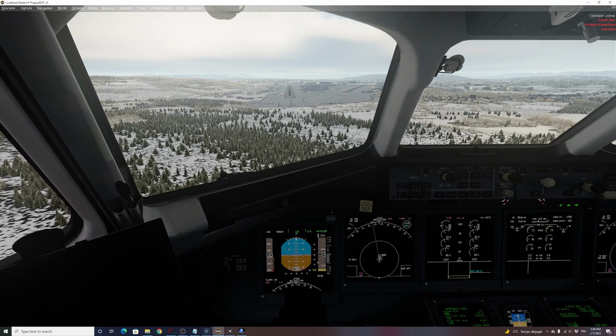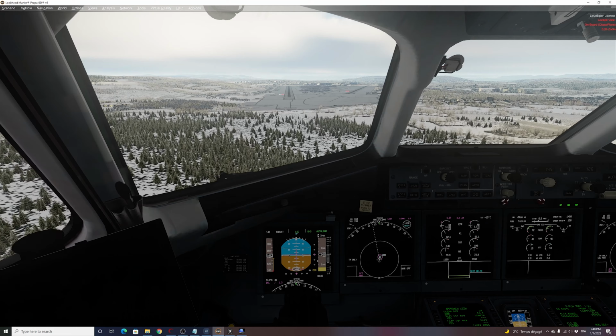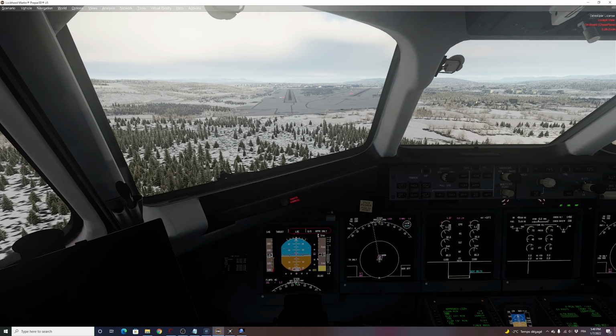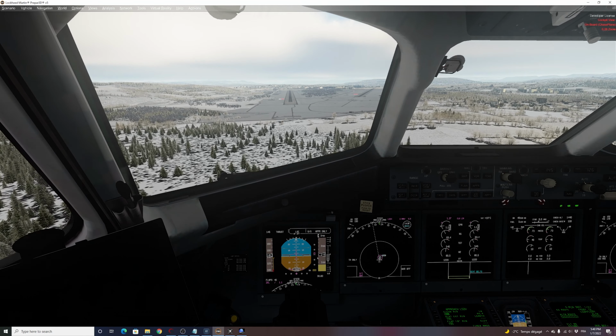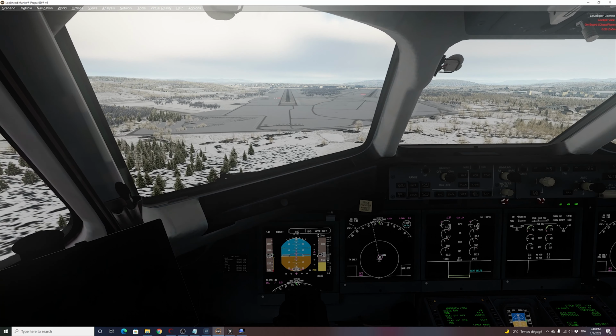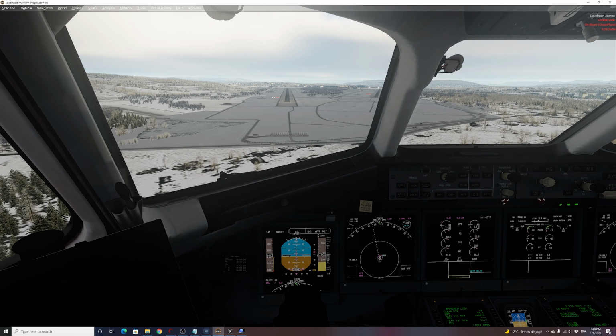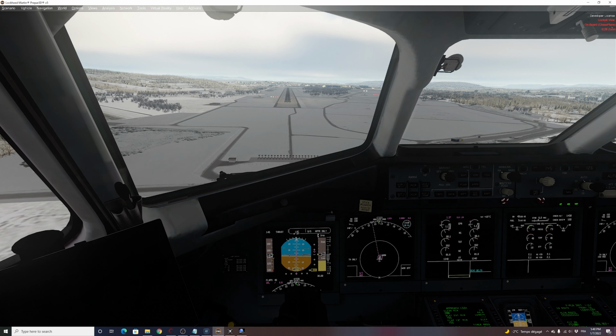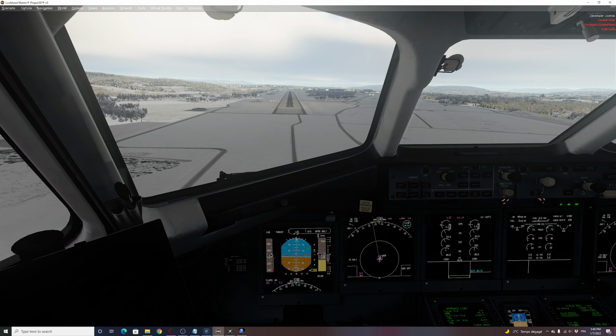All right, back with you. We are about to land. I will take the autopilot off. And to show you the landing summary, the landing report, I will do a long landing on purpose, and we're going to be slightly left of the center line. Contact landing. So let's go now.